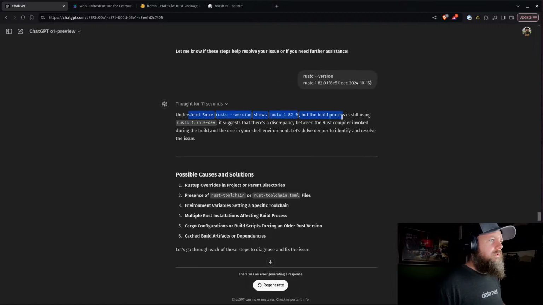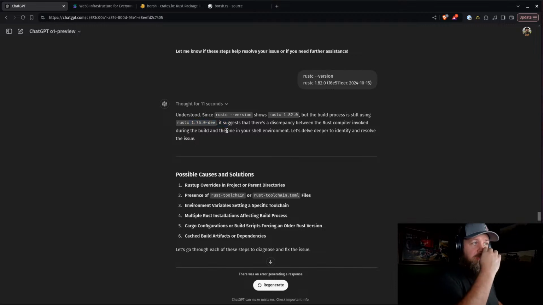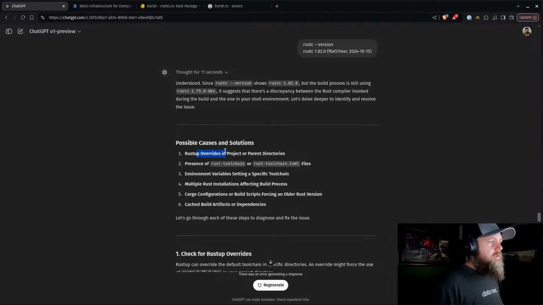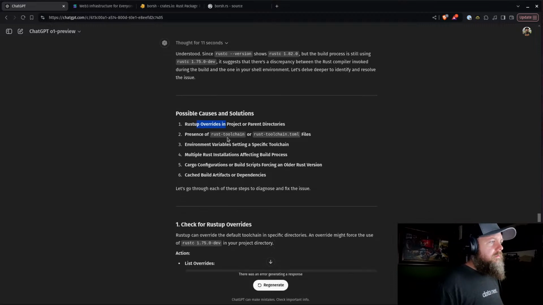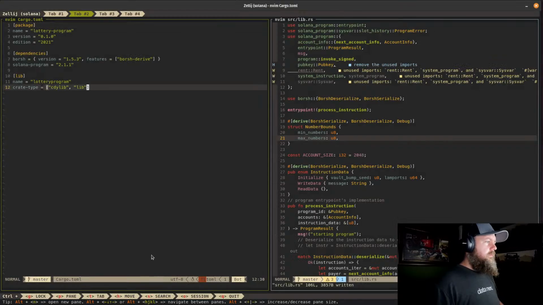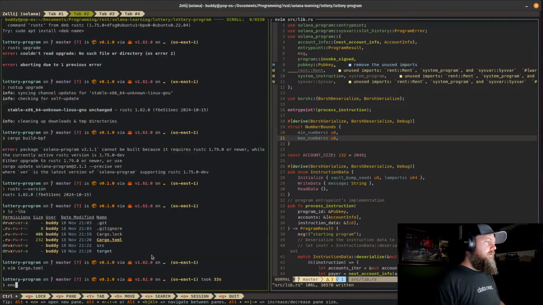Since Rust is here, but the build process is using rustc, it suggests there's a discrepancy between the Rust compiler invoked. Correct. rustup override in presence of Rust toolchain. Okay. And grep rust.